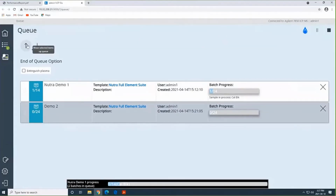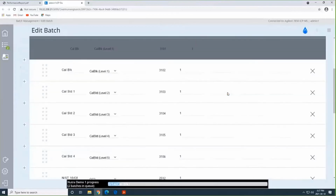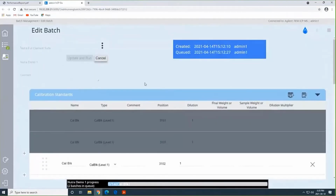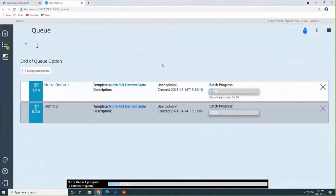So if you had multiple batches and you're in your office and you realize, oh no, that sample set that's fifth one down the line, I need to get that data out the door, you could position it up in the queue so that it's going to be run next. The other thing you could do is go in here and edit this sample table so that I can actually add new samples, so that those would be set up and ready to go, so that I can prioritize and make sure that I'm getting data done as quickly as possible in the best time frame.